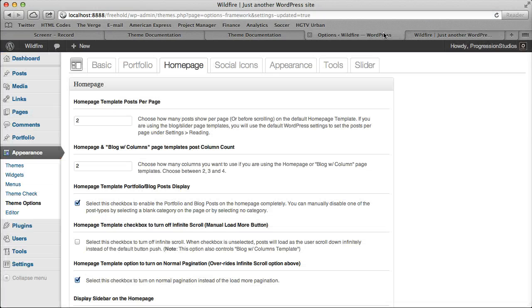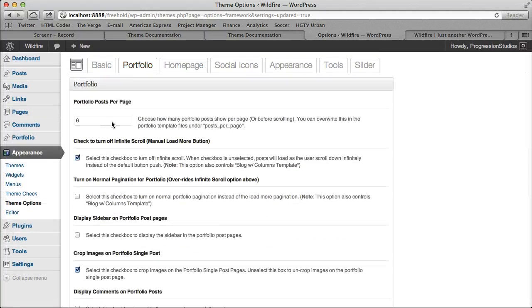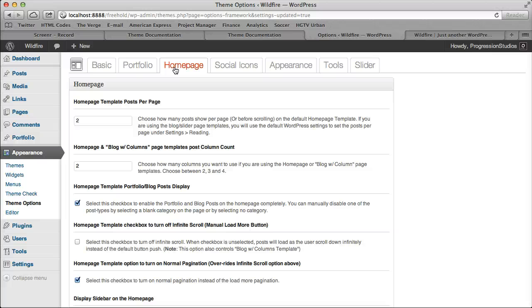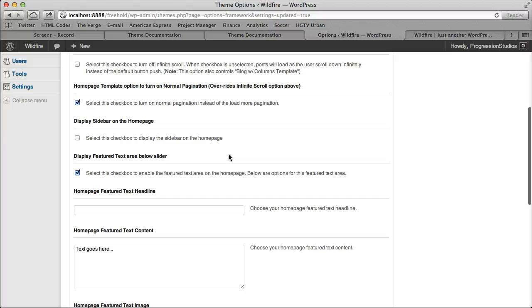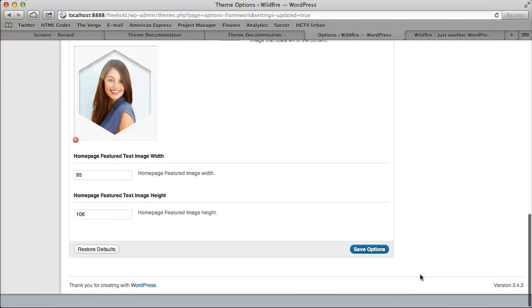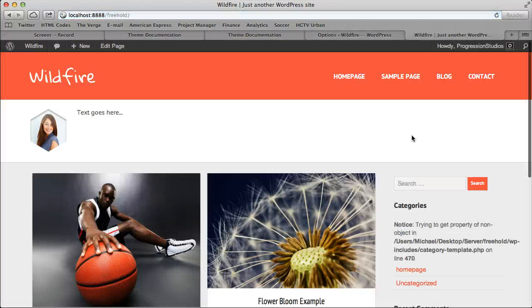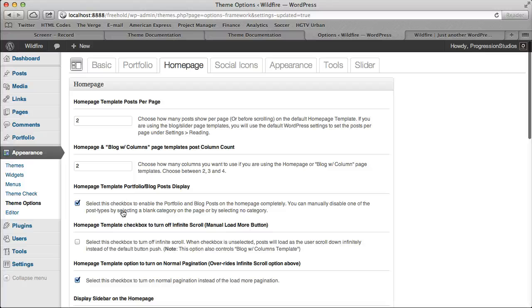So all these options are really easy, and you'll notice a lot of these on the homepage and the portfolio overlap. It was just because I wanted to give you a little extra control for the homepage, because I knew that some buyers might want a specific setting on the homepage that was different than the portfolio. So yeah, some of them are the same, but it's just to give you a little extra control on the homepage. One setting I skipped was just display sidebar on the homepage. That one's pretty easy. If you select that, you just get an extra sidebar on the homepage. Ta-da! So it should be really easy to do that.